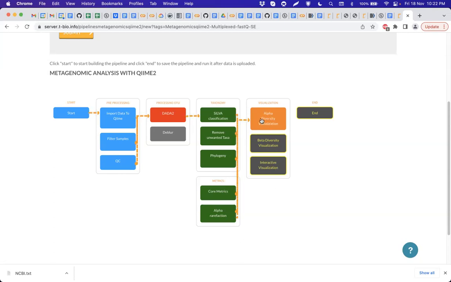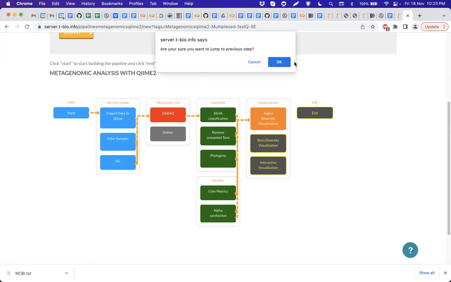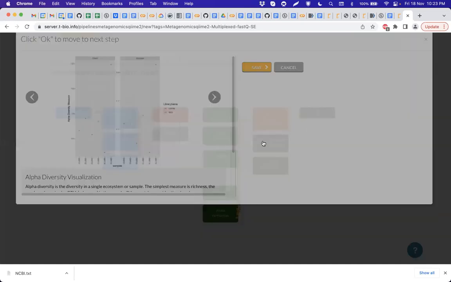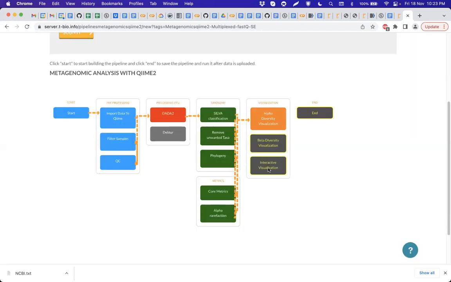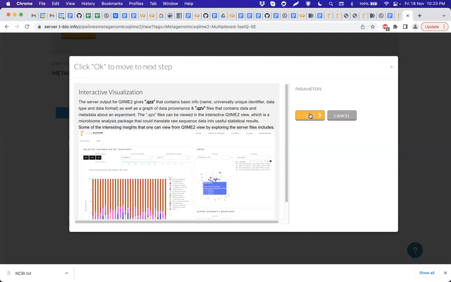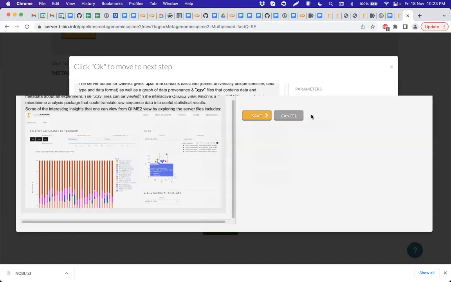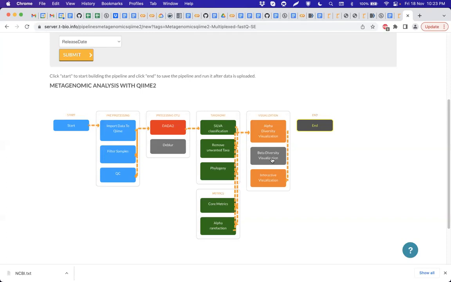If I have to go back one step, you right click on this, it says do you want to jump to the previous step. Yes, okay. So I select alpha diversity again, and then I don't select beta diversity and go to interactive visualization, and that's going to select okay. This is happening because we went through this visualization option and we don't have the option to visualize beta diversity. That's why beta diversity visualization is giving you some trouble.